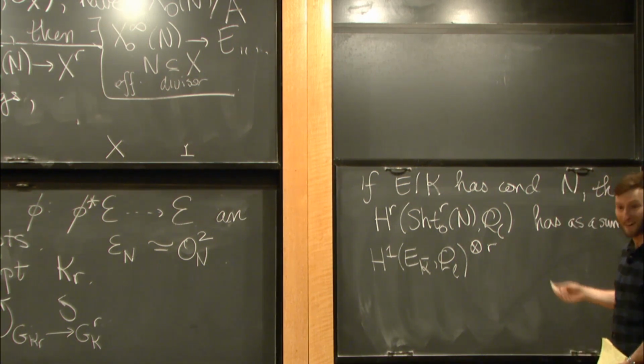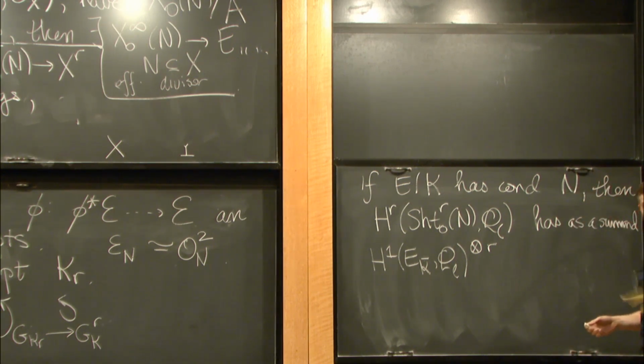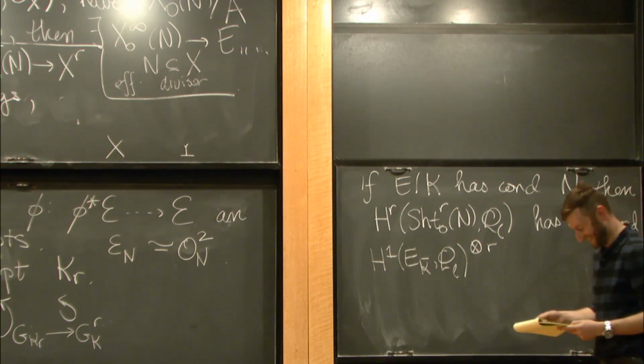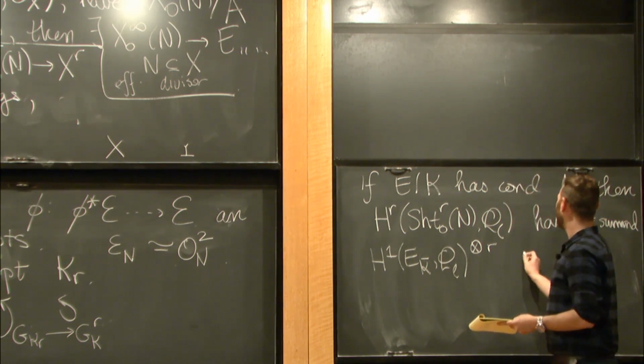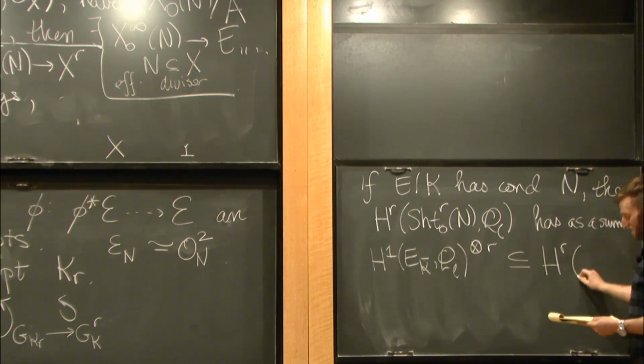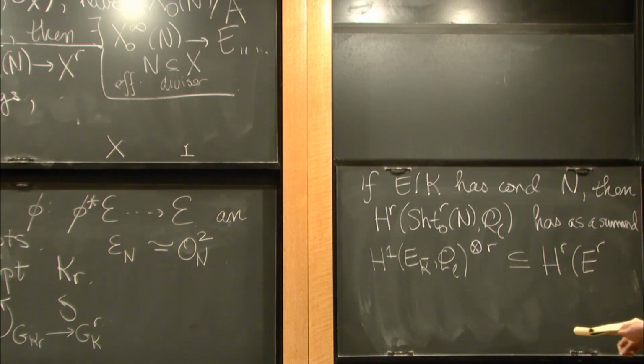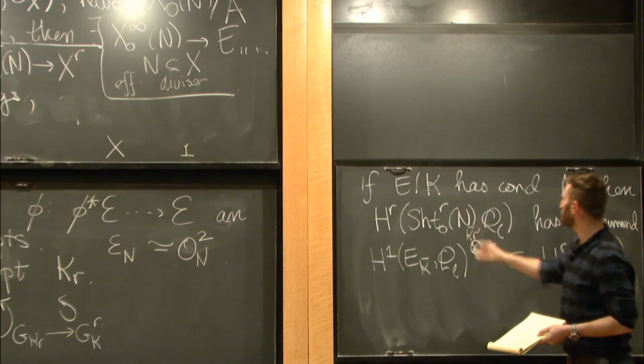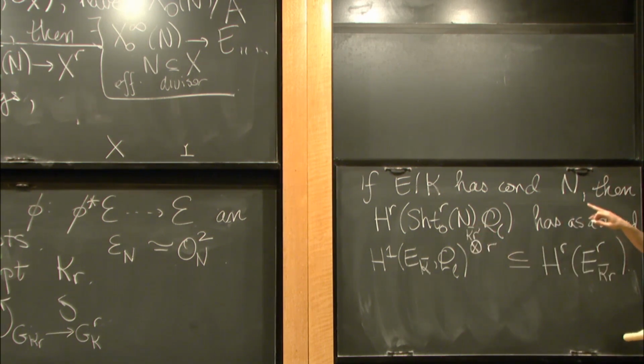2 to the power of R. Right. Again, when R equals 2. So this thing just sits inside, I mean, it's itself a summand of H^R of E^R, so E to the R. E lives over X, and then I can take the generic fiber of it over k_R, and then take this. So we've got these two varieties over k_R, and when I base change them to k_R bar and take the cohomology, there's this relation between them.